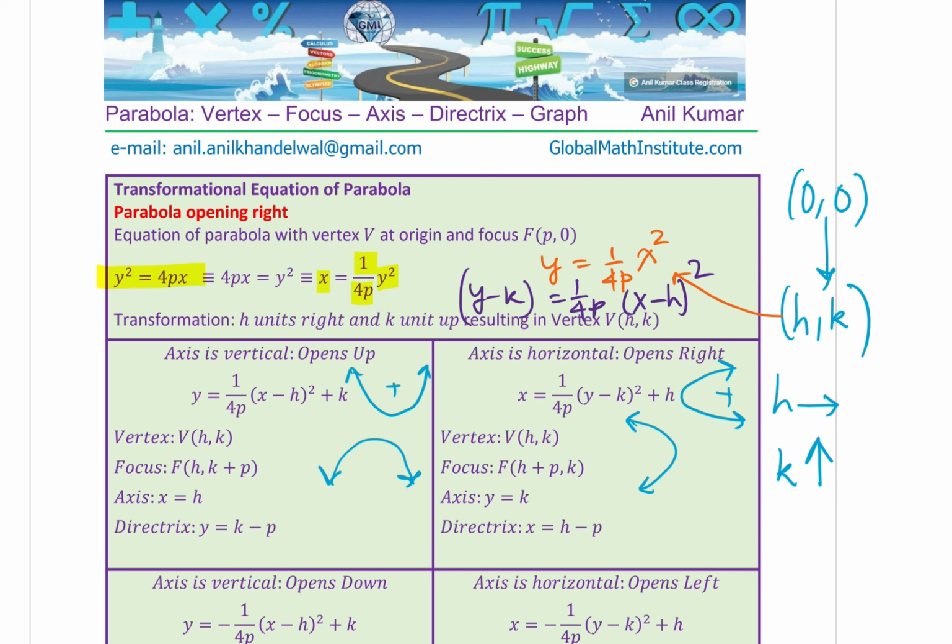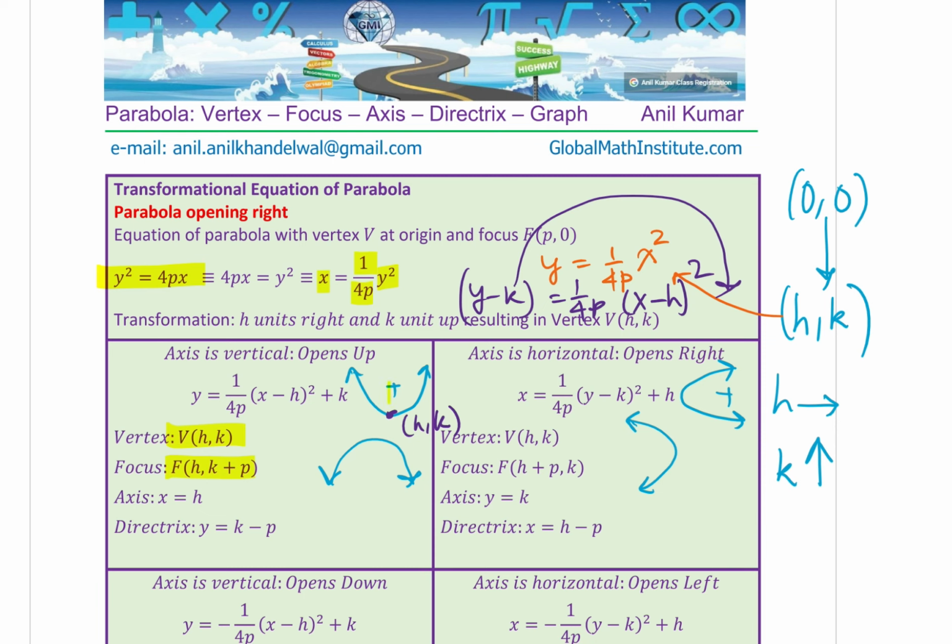Clear, right? So we have written it in a different form, taking this k to the other side. So that is another standard way of writing our parabola's equation. So y can be written as 1 over 4p (x minus h) whole squared plus k. So that really means the translation is h units to the right and k up, exactly the same as we were thinking about. So that is how the vertex has changed to (h, k), right?